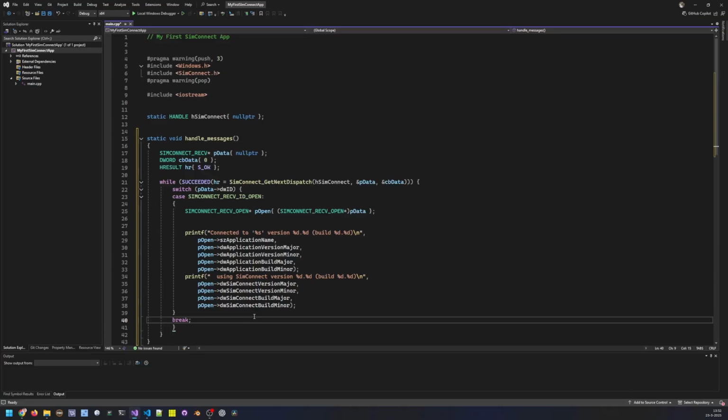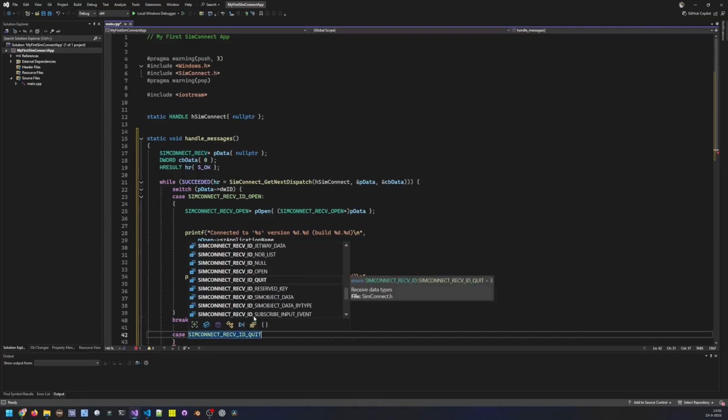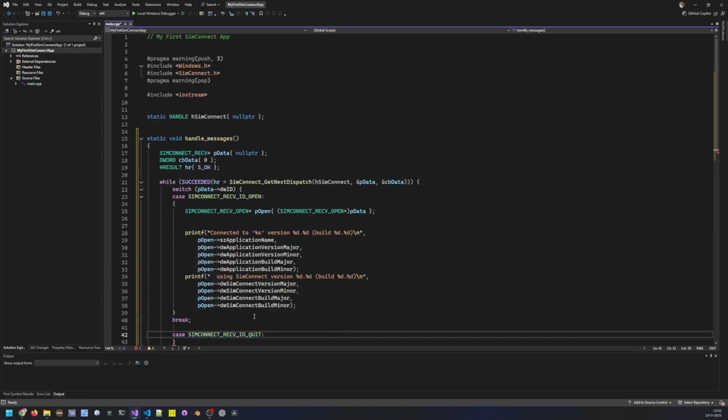Okay. So, the next message that we want to look at is the quit or close message, because that is telling us that the simulator is shutting down.